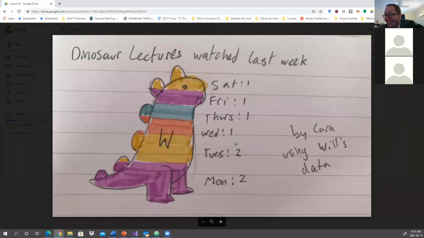So the numbers were only 2 and 1, so I just drew a dinosaur and colored it in because it's cute. But there's a pretty thick lie factor if you look at area instead of height. But it's not that serious. So I just colored in a dinosaur. You'd think Monday is a lot longer, a lot more, because the area is larger, despite the fact that you're talking about the height here.